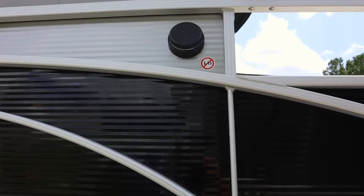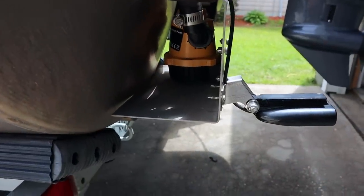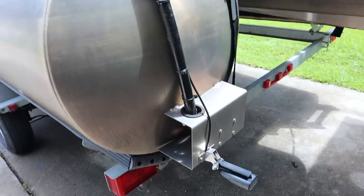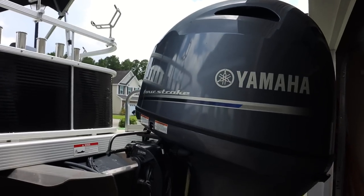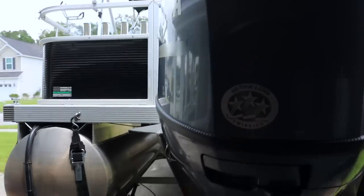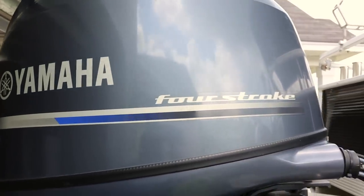There's where the fuel goes in up here. Back here you can see where my pump is mounted, and that goes to my live wells. And then there's my transducer for my unit. Another American flag on the back. Powering this barge is a Yamaha 4-stroke 90 horsepower unit. I love this engine. It runs very quiet. It's very reliable. It's very easy to perform service on.